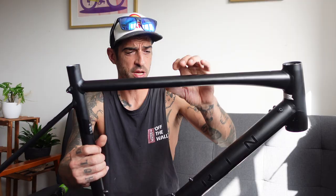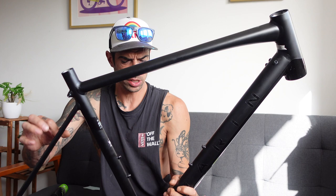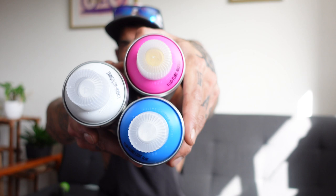So I was chatting to Gareth from Spray.Bike, and he did actually say that I probably wouldn't need to base coat this frame because it's a brand new frame. There's a slight raise on these decals. I'm going to sand those off, sand everything all off here, remove all the stickers. But yeah, we're going to give it a light sand. And so the colours I'm going for, can you see this? We've got like a light blue, a fluoro yellow, and a white.